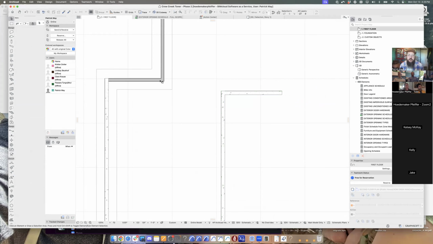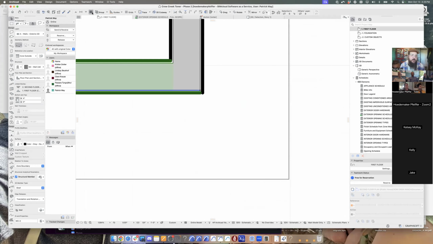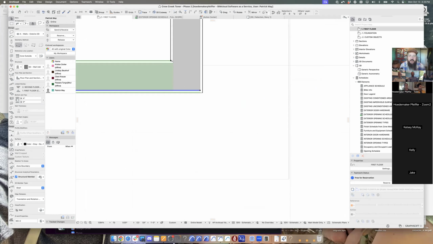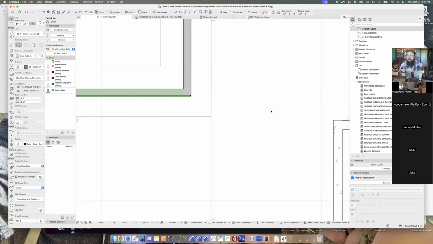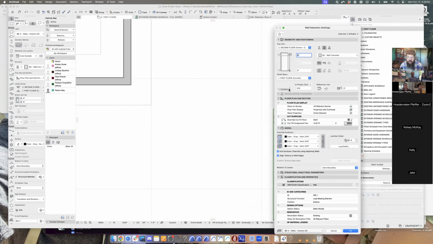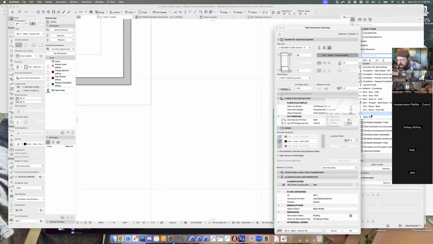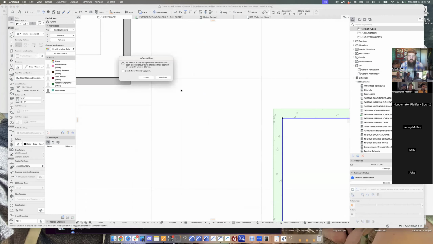So if I have two walls, and you can even see here on this wall right here, notice how the wall actually kind of notches around. The way walls intersect is that the building materials try to cope to each other or interlace with each other. They don't miter to each other. So if I have two walls that are using a complex profile, let's just find something that's got a fun curvy shape.